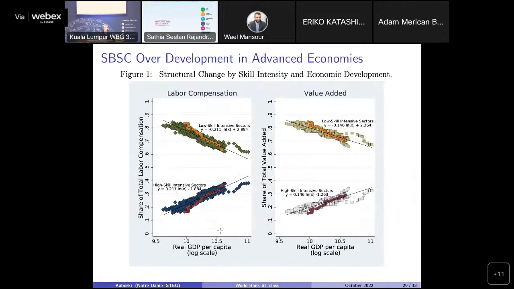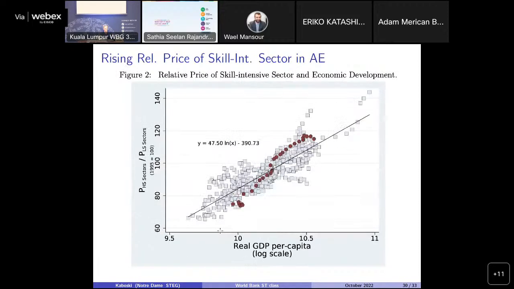This is a result of structural transformation, the forces I've been emphasizing over the past 2 days. This is the relative price of the skill intensive sector over the non-skill intensive sector, the price of high skill over the price of low skill, with 1995 equal to 100 for all these countries. And again, they're pretty close to this fit line. It's explaining a ton of the variation. Here's the U.S. And again, these sectors are the ones that in the United States we think of as the most screwed up. Everybody says, why does education always cost more and more?